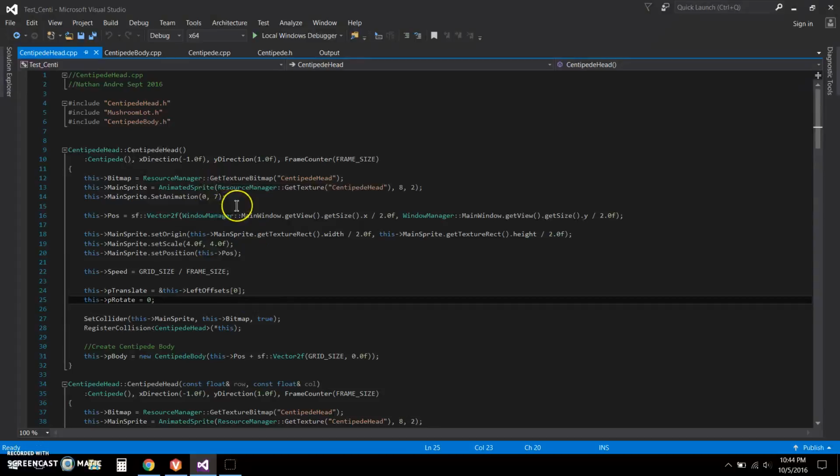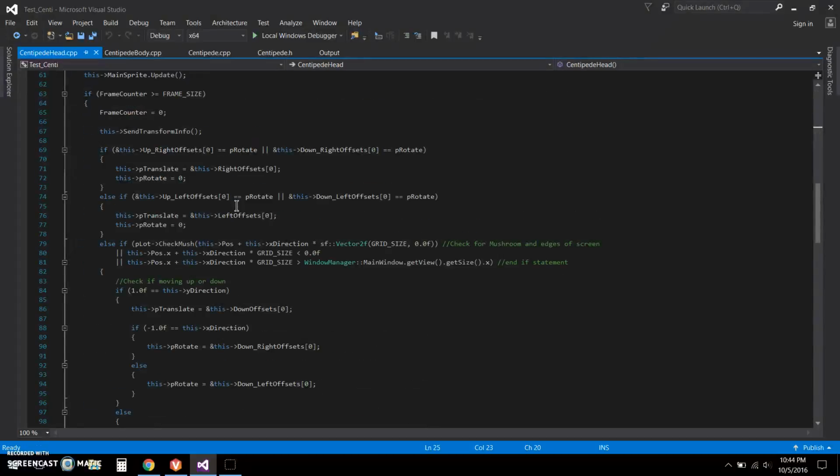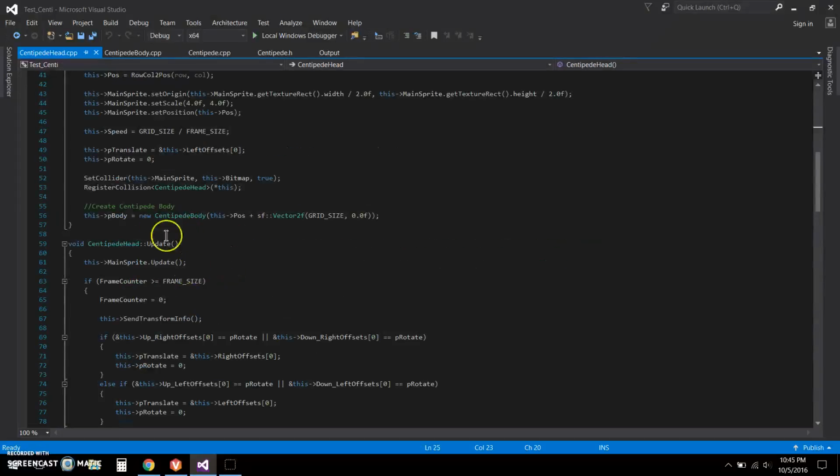And so basically, in the update, it's long and there's lots of if statements. So it looks at what the last movement was, or if there's a mushroom or the screen, and then it's going to set a pointer to the beginning of whichever is the appropriate array.